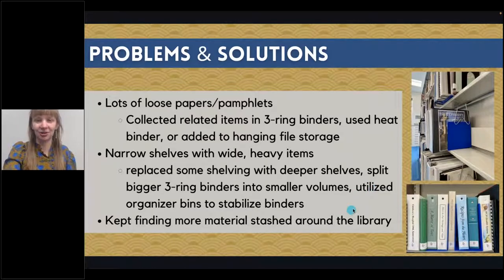The sheer amount of material was also a challenge. I kept thinking I was close to done and then would find more books that needed to be cataloged. There was a cabinet in the room full of books, the director had a couple of boxes in her office, and there were about 10 boxes in storage that had been there since we moved in 2017 — all now cataloged and in the room for people to use.